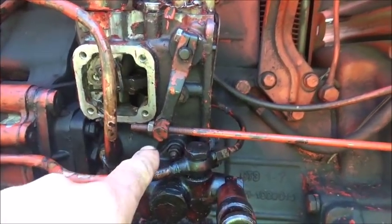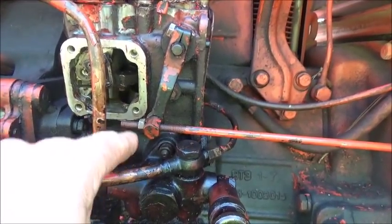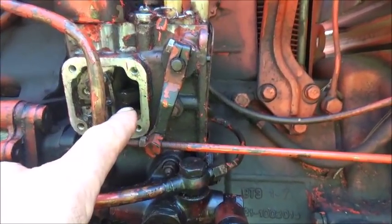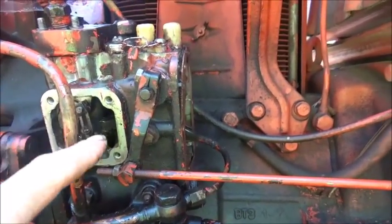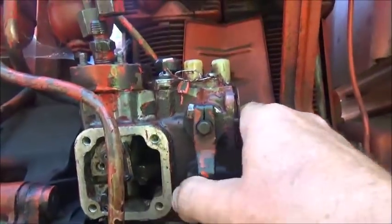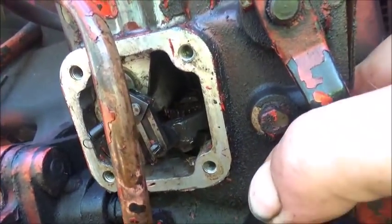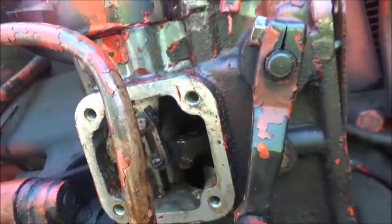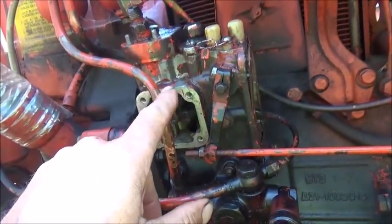Then the shaft comes on back, and it actually has a gear here to run up to and operate the governor, but it also has another gear. Let me see if I can see it. Move this. Okay, there you go. You look inside there, there's a gear, and when I turn this, you can see the gear turning. That's the gear that operates the timing for the injector pump, and that's what tells these two to go.